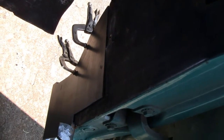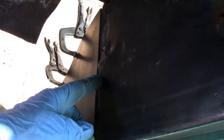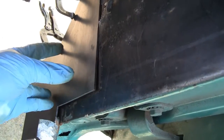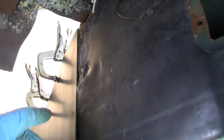Sorry about the lighting. I got a lot of shadows going on here, but we're doing the best we can. It's clamped in over here, and that's all flush. What I have to do is a little touch up right on the top here, and I'll probably do that to the panel itself in the truck. I can move that up a little bit because I got a little tit sticking out once I grind that off in the other one.